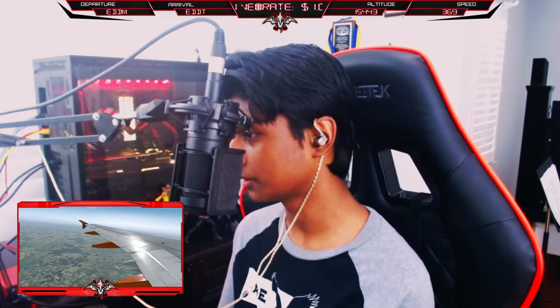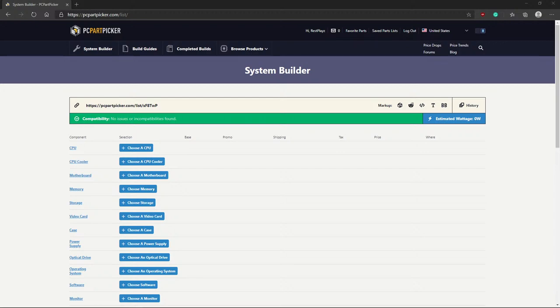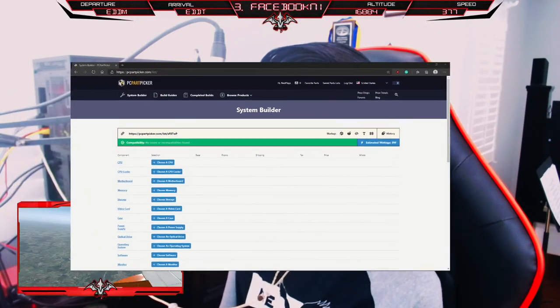Okay, so, this guy wanted a PC for X-Plane for $1,400. He wanted it for $1,400, and I'm like, okay, that's cool. I think we can do that for $1,400.